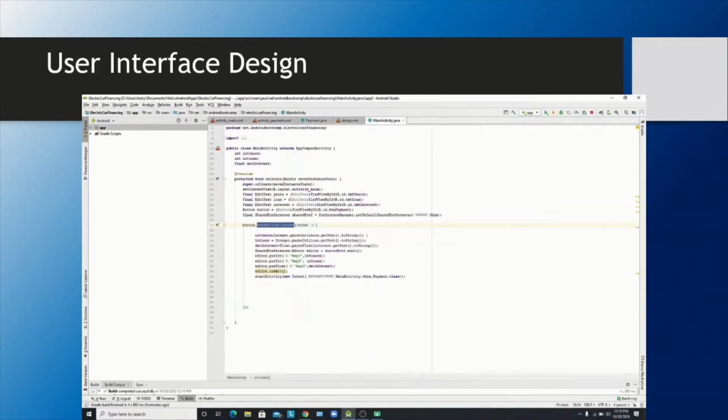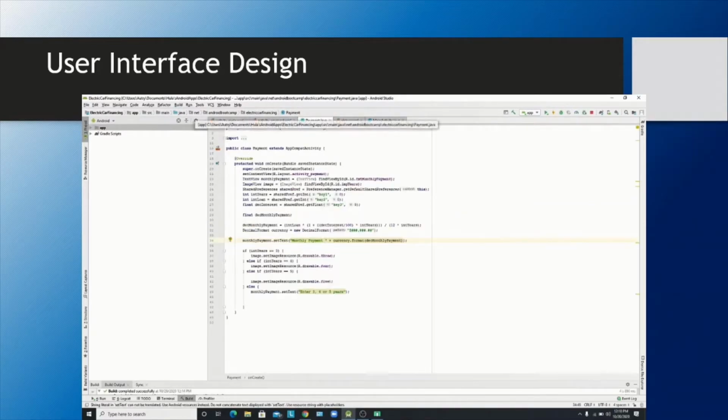Here again, we're parsing some information, and then we're passing it over to the payment. And on the payment again, this is where we're setting up what to happen once they put that information in there. There's a lot of coding going into here, some formulas that take place so that it knows and gets that figured exactly right.